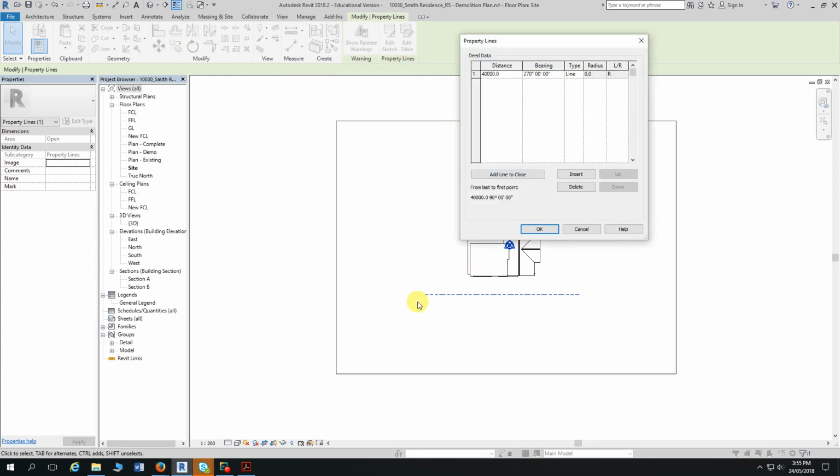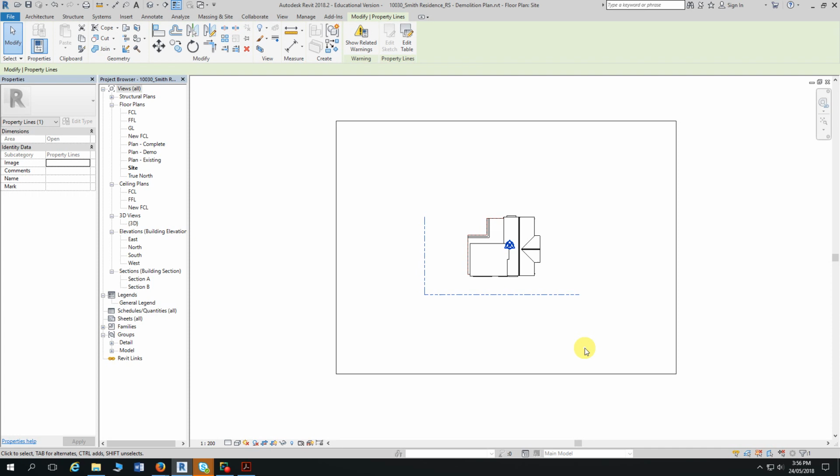Now, if I wanted to actually continue from the left-hand side of this first one and draw a property line vertically at 20 metres, I would then click Insert here, add a new line and put in 20 metres, and then pop in the angle there, which would be zero. Okay, so that takes it up there.